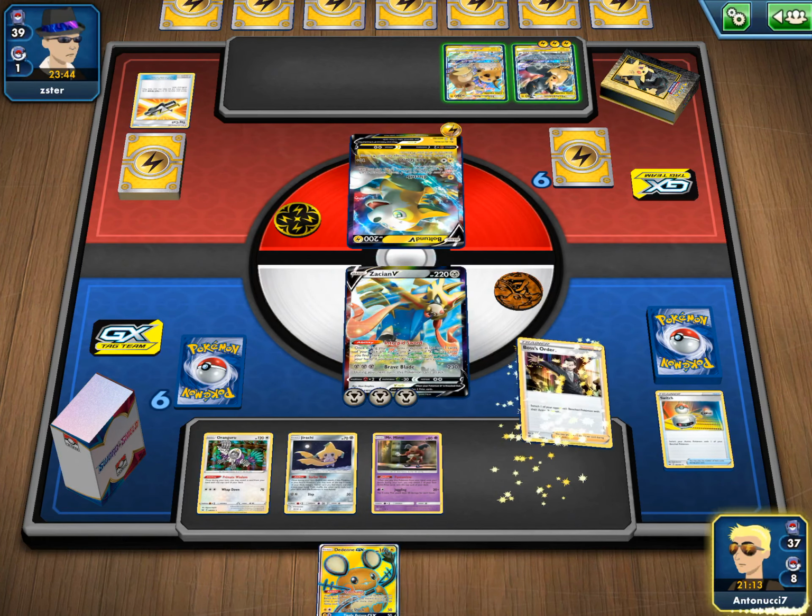Okay, could switch, get combo. This is rough. Could switch, get my combo. Let's see here. I think we just do combo. Yeah, because all we really need is a Mr. Mime. So we just switch.